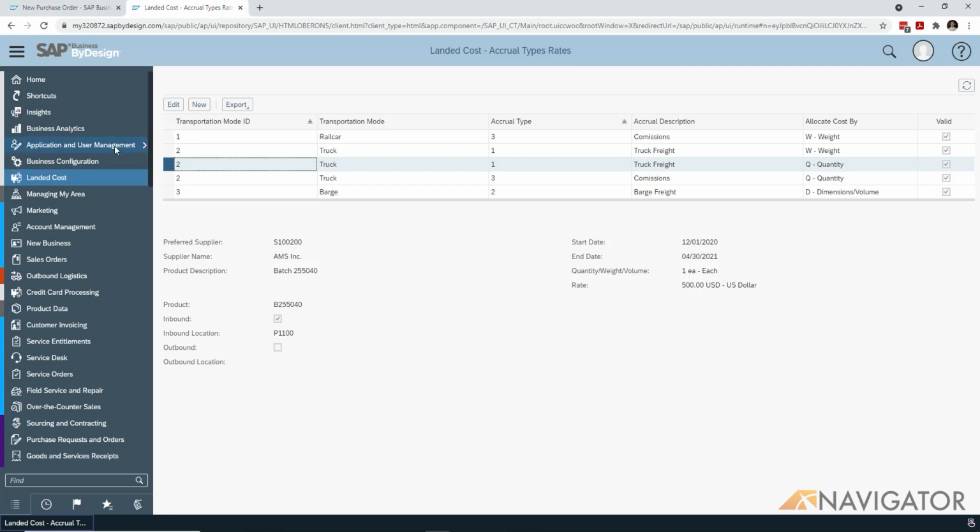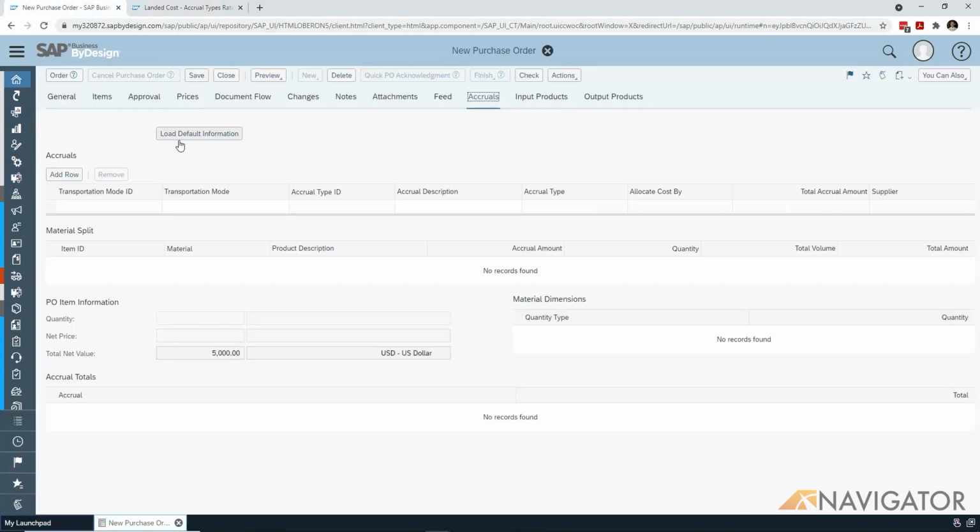So if we were to put that in our purchase order and hit load default information, it would automatically pull that information into the screen, so you would not have to do any manual intervention. But for the demo today, I'm just going to go ahead and add a row.